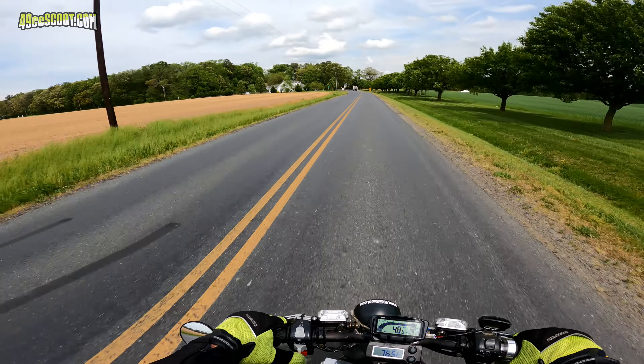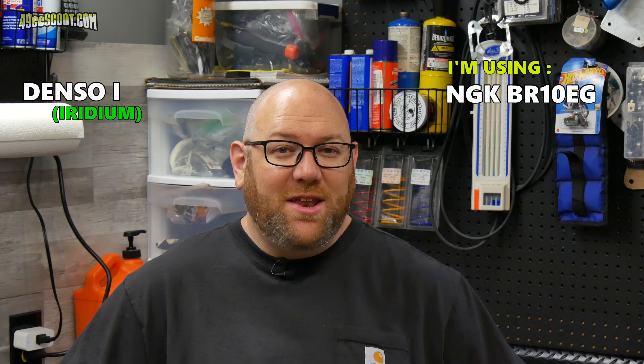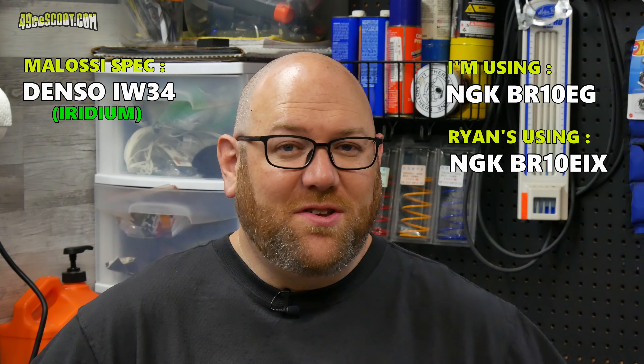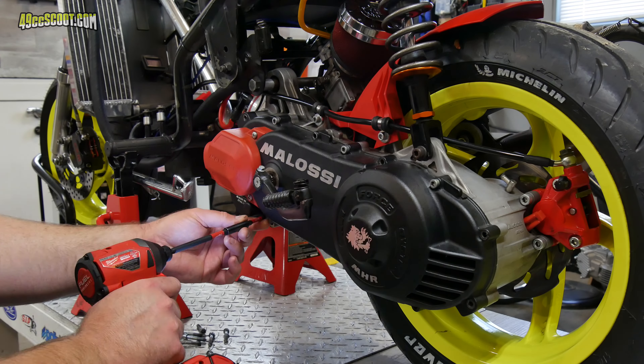Aside from what I've mentioned, I've also swapped around some jets and made some adjustments as weather changed, but otherwise I didn't really touch the drivetrain for quite a while. Once I discovered the need for threadlocker on the variator nut, changing the spark plug and cap regularly would have left the carburetor as the only major annoyance. I started using NGK BR10EG plugs instead of the Denso Iridium IW34 specified by Melosi. There's been no noticeable change in performance, but I've been going longer intervals without needing to change plugs and they're cheaper. Ryan Ott tells me he started using the BR10EIX — the iridium version — with good results as well. I believe the IW34 would be closer to an 11 series NGK, so the 10 is a little bit hotter than specified, but so far so good — though use that info at your own risk if you're racing or using a lot of throttle, because I'm mostly putting around and using the throttle in relatively short bursts.